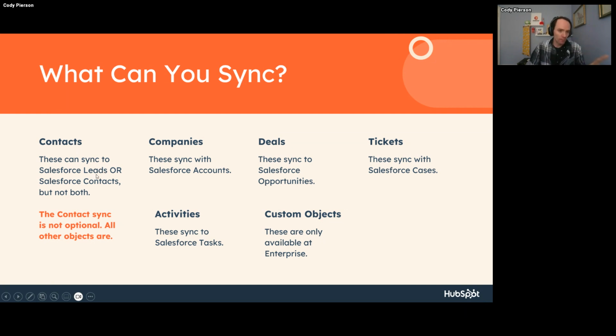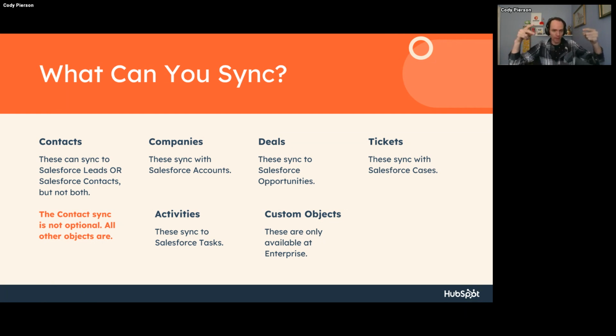An important thing, and this is something I will stress on some later slides, is that when you sync contacts to and from HubSpot, you are actually syncing both Salesforce contacts and Salesforce leads. Both Salesforce leads and Salesforce contacts sync to HubSpot contacts.